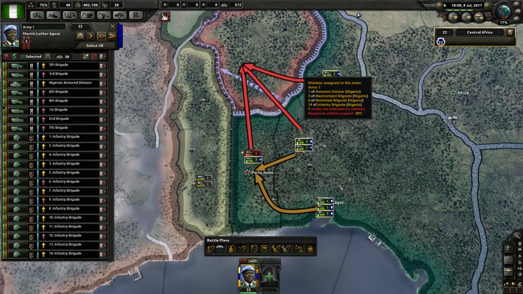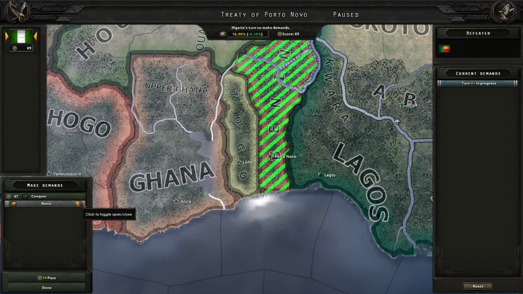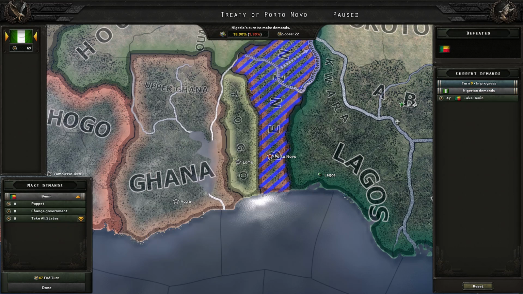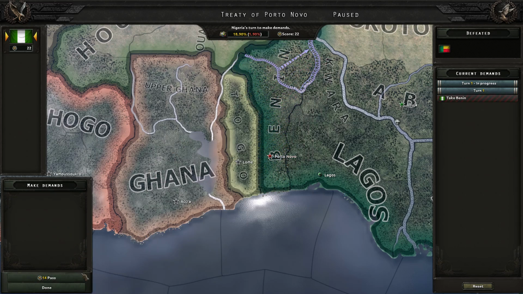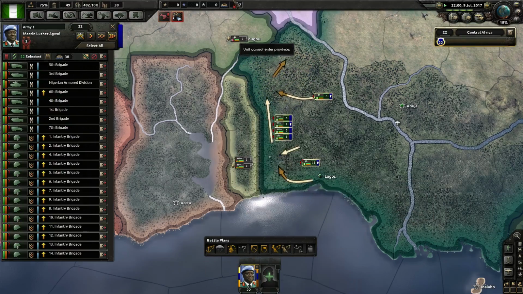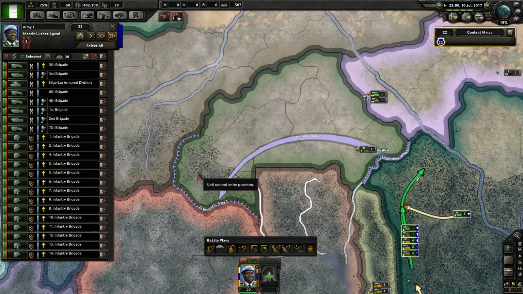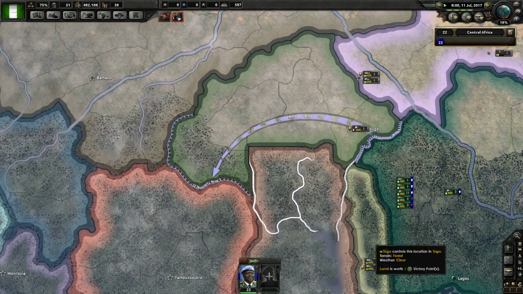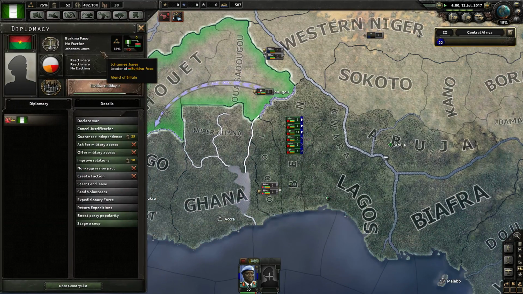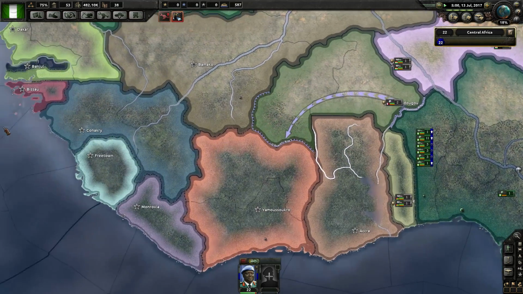Did they actually spread out properly? Oh, need to be aggressive. But yes, they're overrun. Let's take Benin. Puppet it? No, I think we'll just take all the states. Causes very little tension, so let's go with that. Okay. Then these guys need to jump onto this border. They will come around there. They'll capitulate pretty quickly since their capital is right on the border. We're ready to go with them on 10th of October.